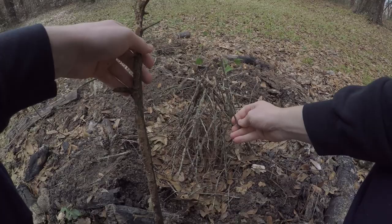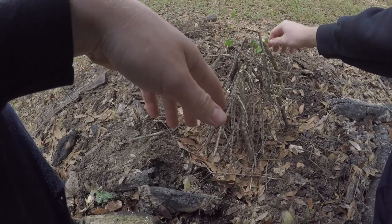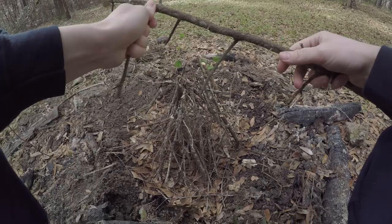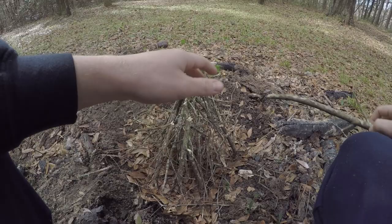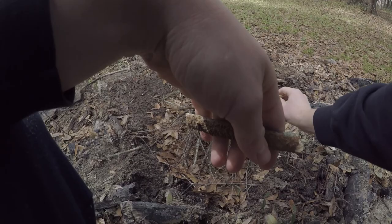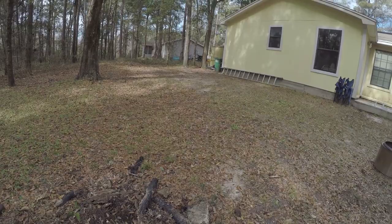By the way, the last part — should be the last part anyway — of the previous video, the new studio painting I've been doing: I'm just waiting for the flowers that I added in white to dry so I can glaze over them. I'm trying to get a very vivid purplish color for those flowers, and the paints that I have aren't strong enough for what I want. I'm thinking maybe glazing over the white paint will add that pop, so that should be coming out in a few days.